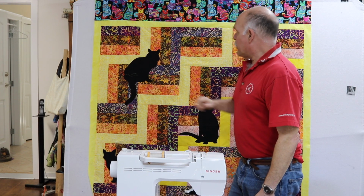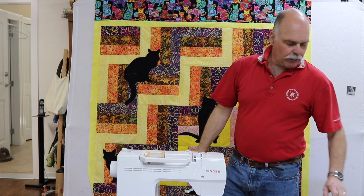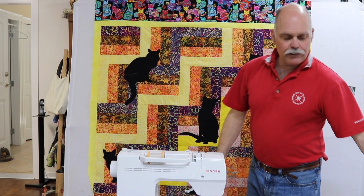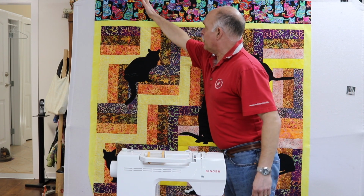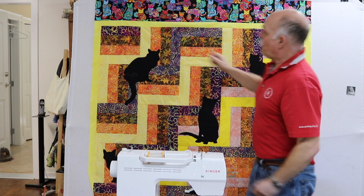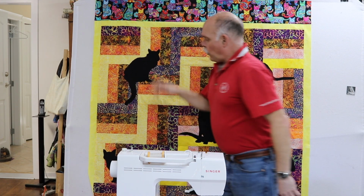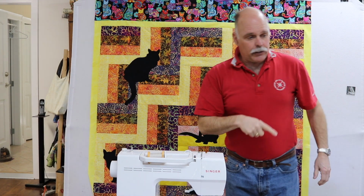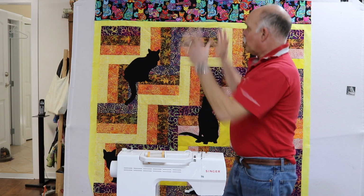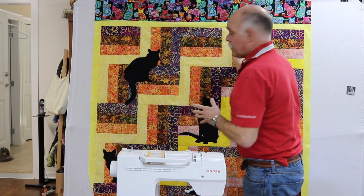So I measured top to bottom, and I wrote it down here because I've already forgotten. It was 75 3/4 inches. And I measured from here and from here. Remember, you don't measure at the edges because you might have a bit of flex. So, there's a thread here. Anyway, squirrel. So I cut my borders. And again, remember it was a unidirectional fabric for the kitties. So I ended up twisting the fabric around 90 degrees. So I didn't cut in this direction. I cut in that, up and down.